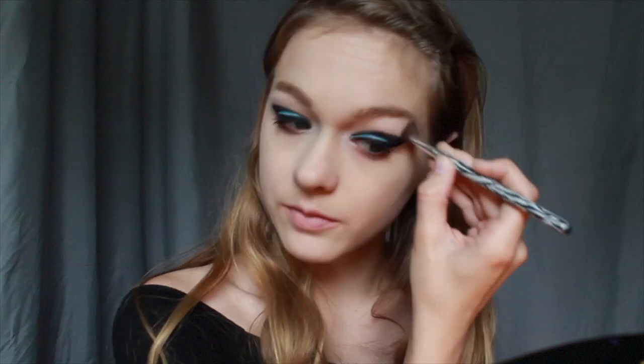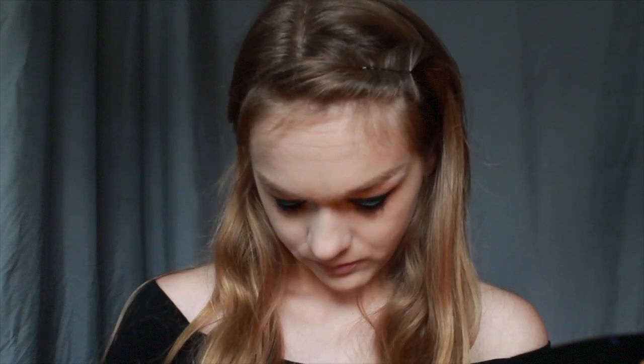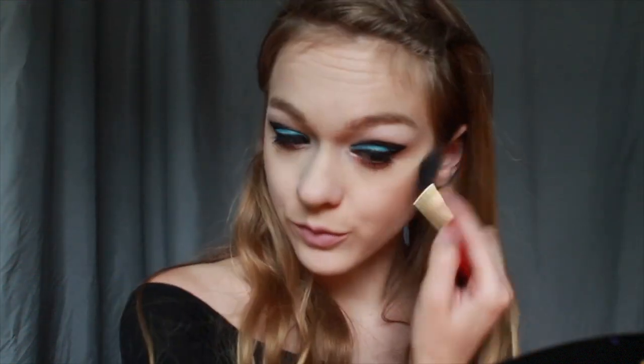Time to highlight. Take a color like Royal Flush again and apply it between your top liner line and your brows with the fluffy brush. Highlight your face with a blue iridescent highlighter, such as the color Sapphire from the Kat Von D Alchemist palette. I applied it to my cheekbones, tip of my nose, and Cupid's bow.